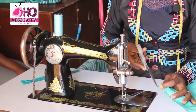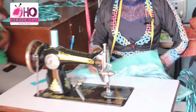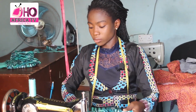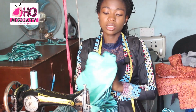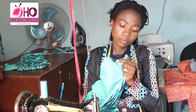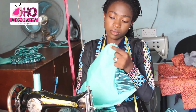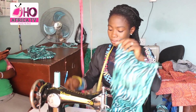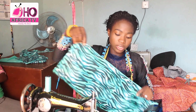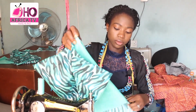Then I'll fold it inside out. Turning it out. So now place this straight edge to the other one.